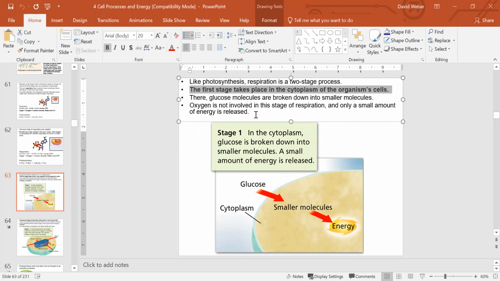Now, what happens is glucose goes through the cell membrane, and then in the cytoplasm it breaks down into smaller, simpler molecules. Now, that breakdown does not involve oxygen yet, okay? What it does is it breaks down and releases a small portion of energy by breaking those molecular bonds. If you remember from earlier in the 7th grade year, we talked about ionic and covalent bonding. When you break the bond between atoms, you release a small amount of energy. So you're breaking those molecular bonds down, so it's releasing some energy. Let me know when you're done with that one note.